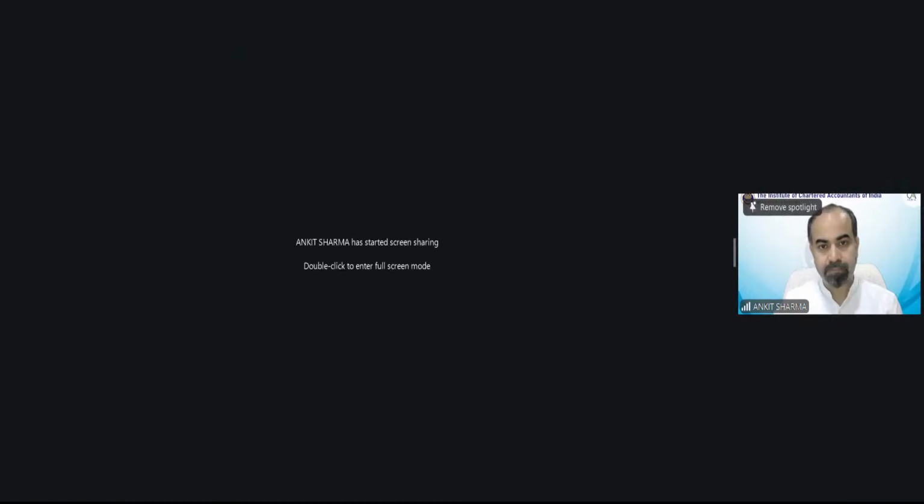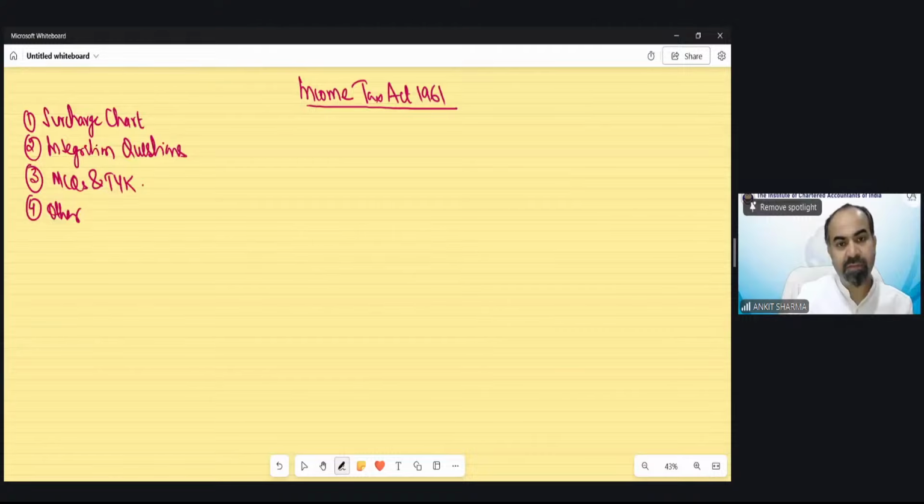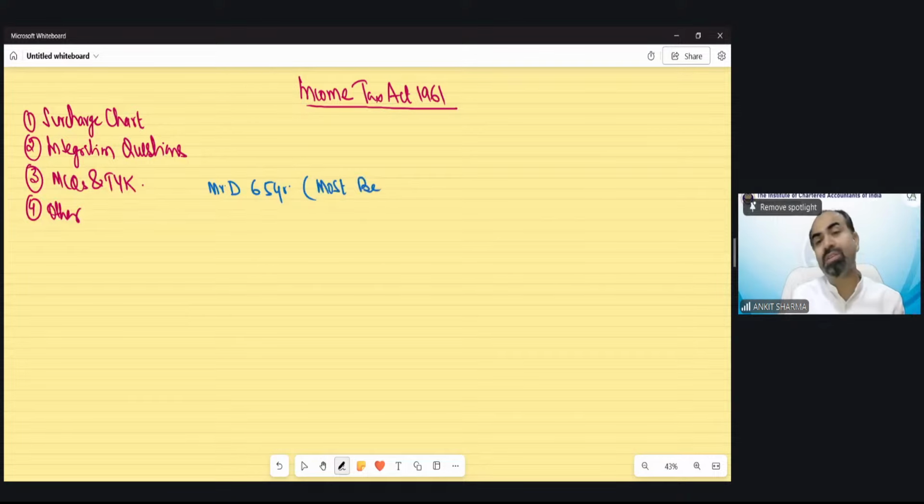And you have seen that in this question, the income has been given as 5 crore 1 lakh rupees. So the marginal relief concept is also applicable. Let me tell you in very short. In this illustration, you can see Mr. D's information was given, age 65 years. And the question has asked to calculate tax most beneficial to the assessee. So most beneficial means to reduce his tax liability as much as we can.